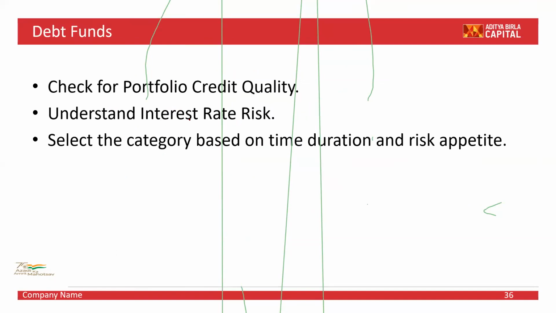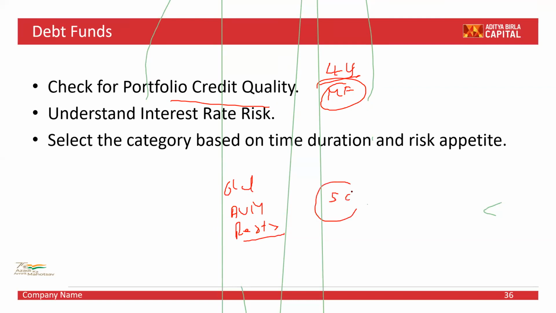Check the portfolio quality. Whenever you invest, there are 44 mutual funds in India. So whenever you're investing in mutual funds, just see how old the mutual fund is. What is its asset under management? And what are the steady returns it has given over a period of time? At least look for 3 to 5 years. Don't look at just 1 year and take a call. That will give you a better view of what the performance has been of a particular scheme. And if you're fine with that type of returns, then only go for that scheme.